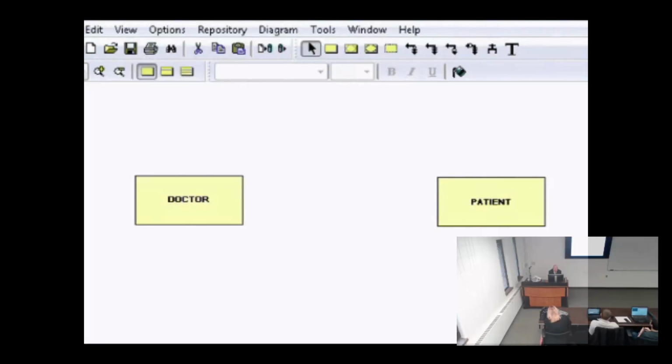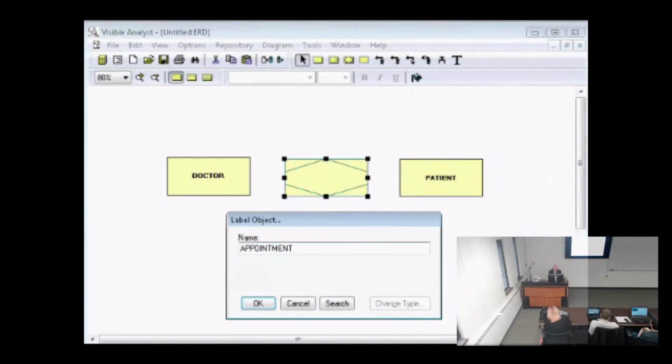To create the new entity, click the associative entity symbol on the menu bar. Place it on the page, and label it Appointment. Notice that the associative entity symbol has a diamond shape inside the rectangle. Each record in the appointment table identifies a specific doctor, a specific patient, and stores related information such as date, time, and scheduled procedures.